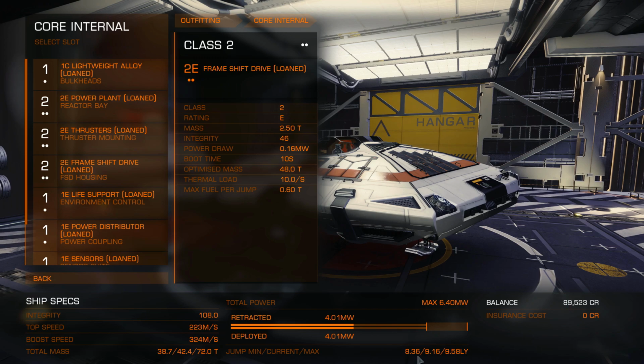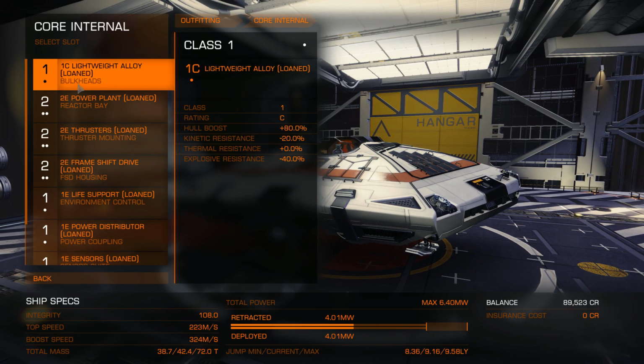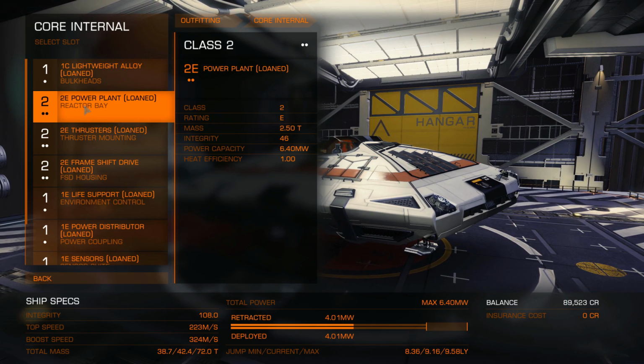Let's have a look at what our jump is now. It's the middle one you go by because we're not carrying anything. So 9.16 light years. D grade power plant is the lightest, so that's going to help us if we get a D grade. Not only does it make more power, but it's also lighter.